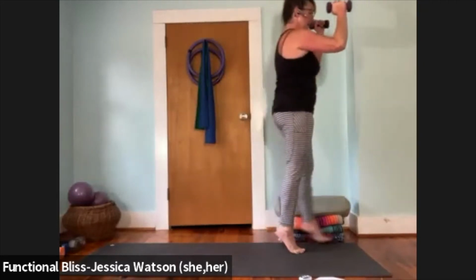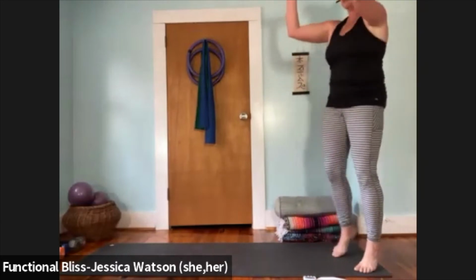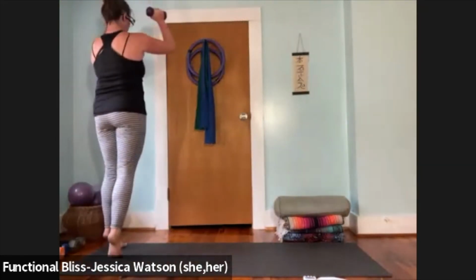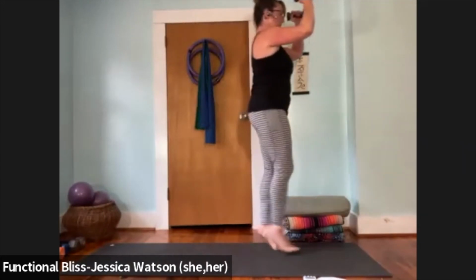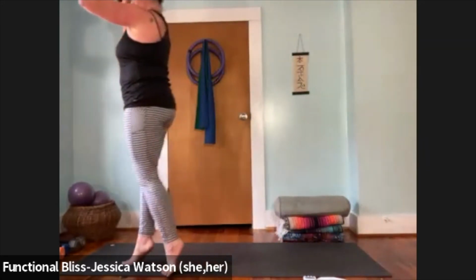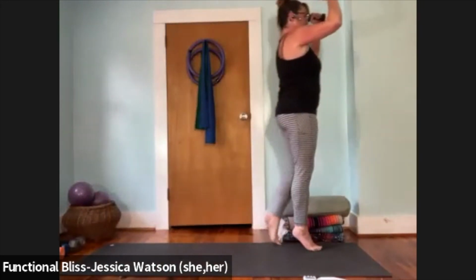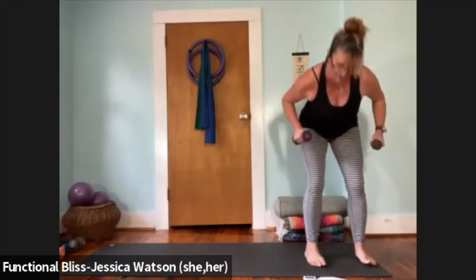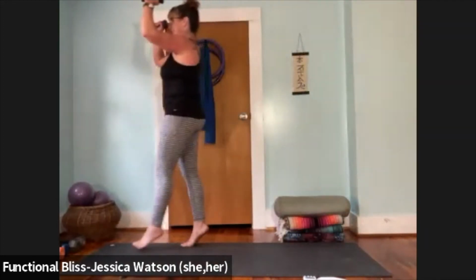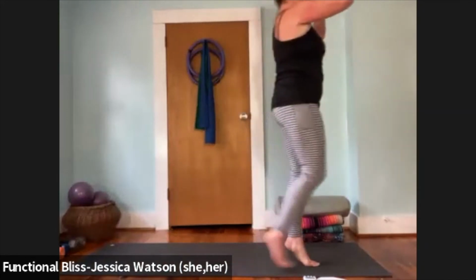We're just tippy toe walking the outer edge of your mat. Go as fast or as slow as you can control. Try to keep your heels lifted the whole entire time. And if you feel like you're gonna get dizzy, reverse directions, walk the other way. Keep a little bit of a firmness in your belly. Nice engagement in the shoulders, especially if you're holding onto your weights.